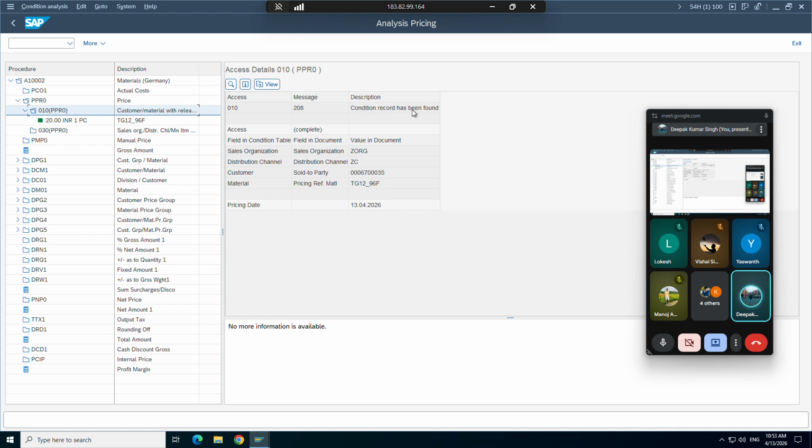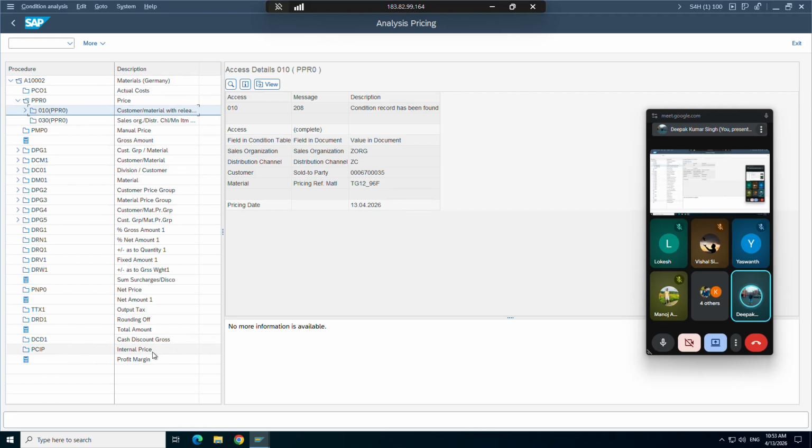So this is how you analyze your pricing: whether it came automatically, how much it has taken, what combination it has taken, all the access sequence and table fields, everything you can see here in the analysis.